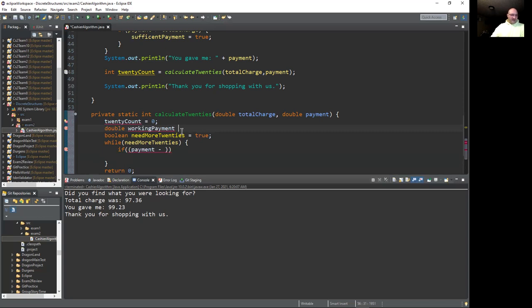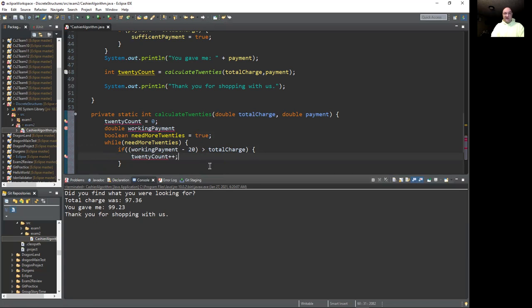Okay, so payment minus 20, working payment minus 20. If working payment minus 20 is still greater than total charge, then what we're going to say is count plus plus.